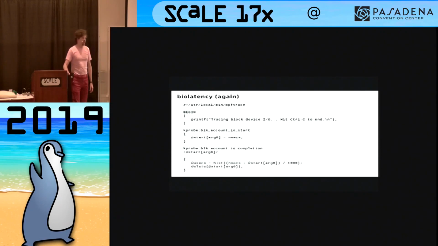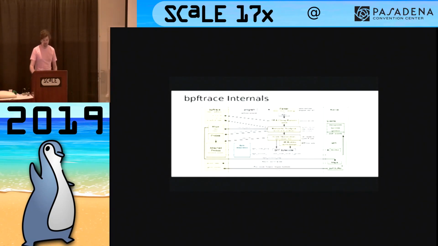If you're not a kernel engineer, you may find it intimidating to go through kernel stuff. You can get a lot of value out of BPF without ever writing code, just by using the canned tools. And as for writing tools, try to use tracepoints as much as possible because they're stable and maybe more documented than kprobes in the first place.